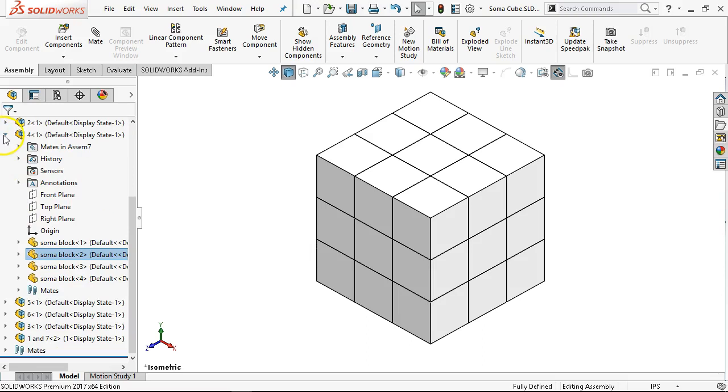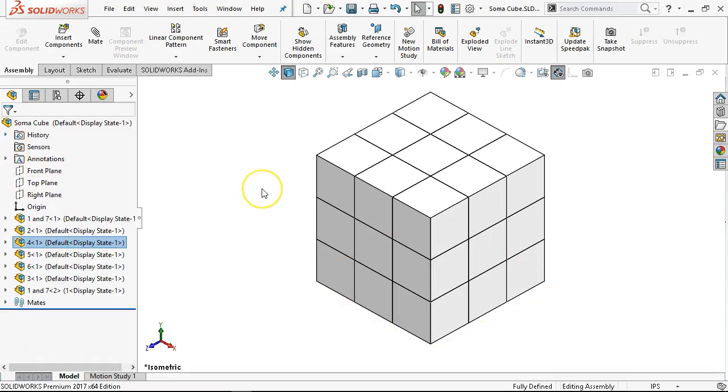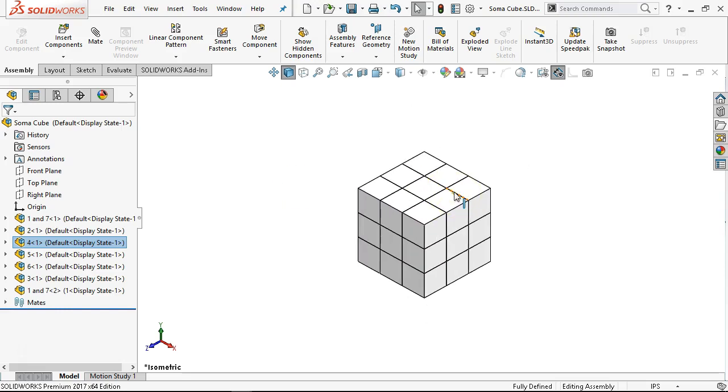And believe me, this is not the easiest way to do the puzzle. So if you try to do this, make sure you've got plenty of patience on tap, because this is, I would say, in the frustrating realm. All right, so to wrap up, then we still need to do the exploded view. We still need to bring this into drawing and create a bill of materials.